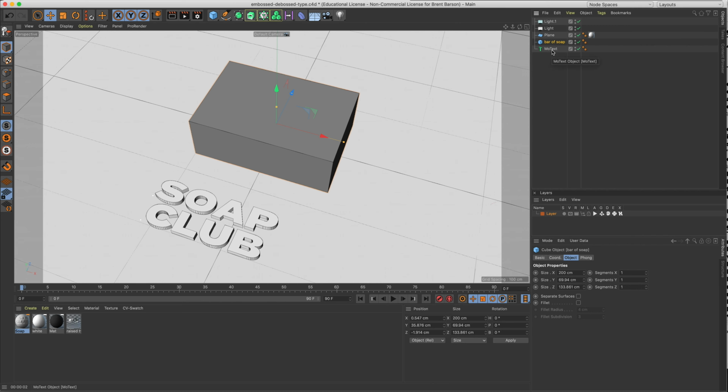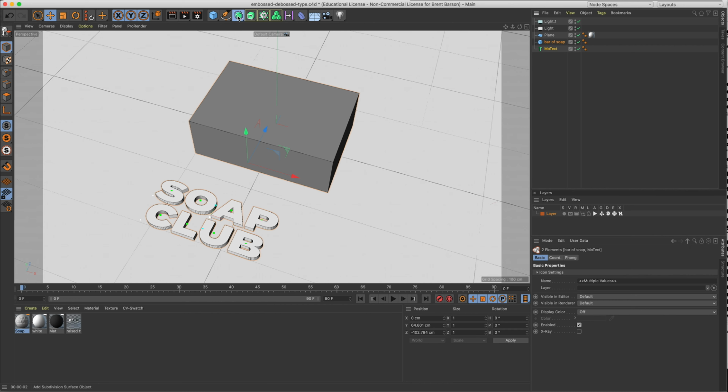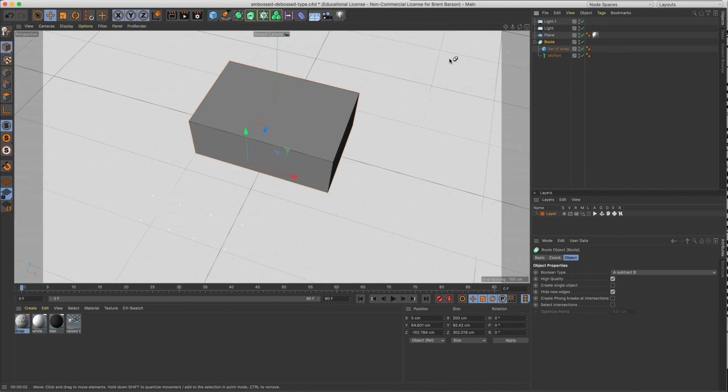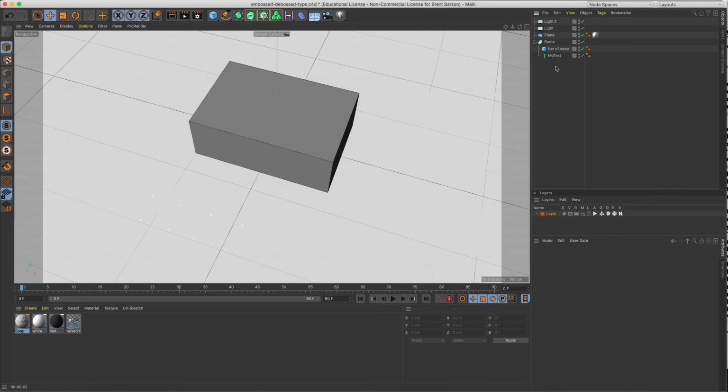And I want to take both of these things. I'm going to shift click to select both of them. And let's see if I can do it on the first try. I did. Here is where the bool is, and if I want to put both of these objects that I have selected in my object manager into a bool, I can hold down Command and Option, and it will throw both of them inside of it.